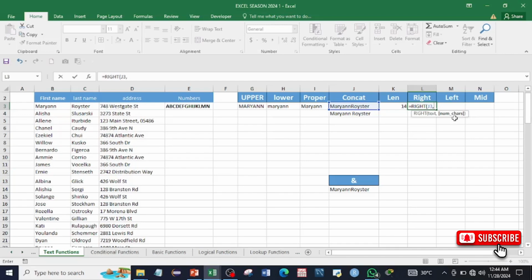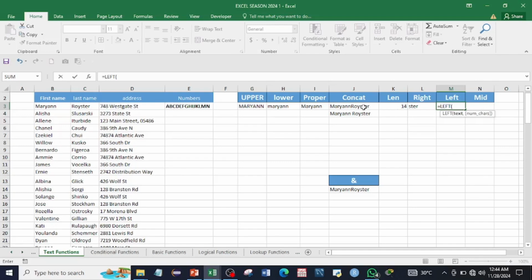The RIGHT function starts counting from the right-hand side towards the left, and I indicate 4. When I press enter, you see it has just selected 4 characters from the right, which are R, E, T, and S. And for LEFT, when I press equal to and say left, L-E-F-T, it will select the opposite.